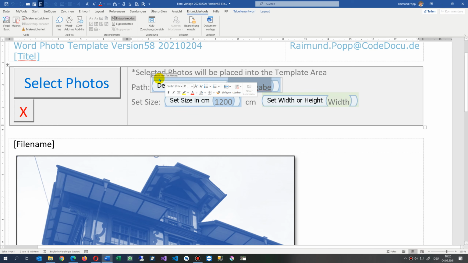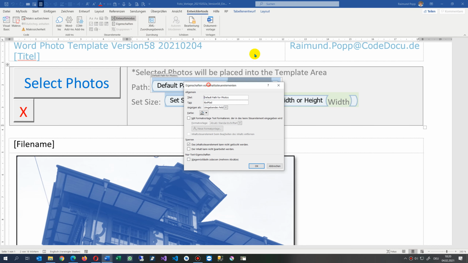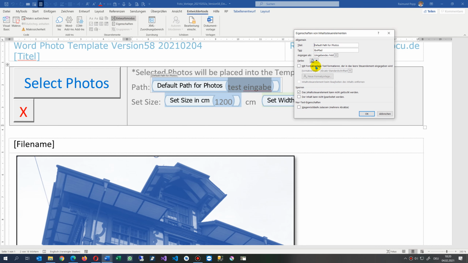As soon as you click on an input field, you have those three dots, and then you go to properties. Select one field, go to properties, and then you know you're on the safe side.